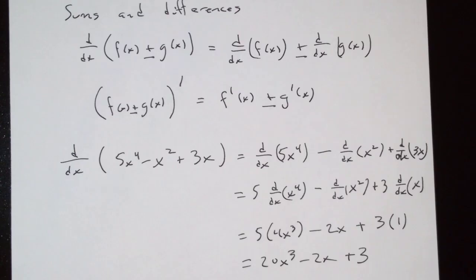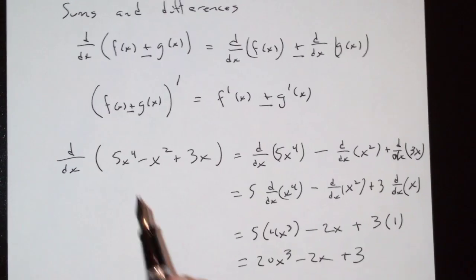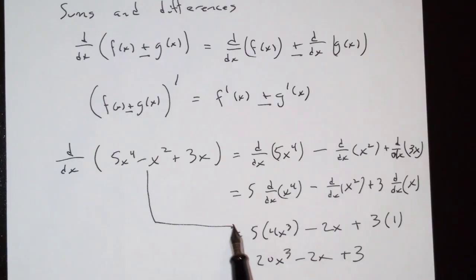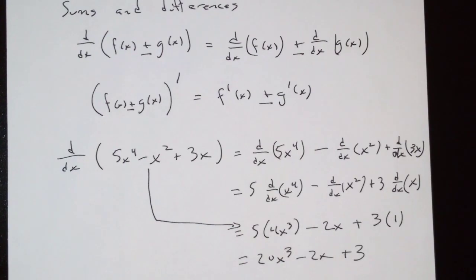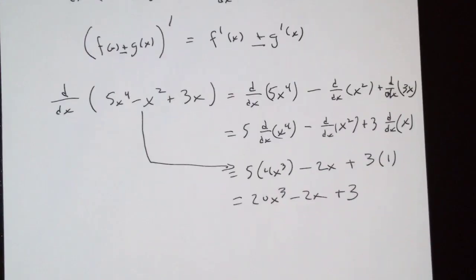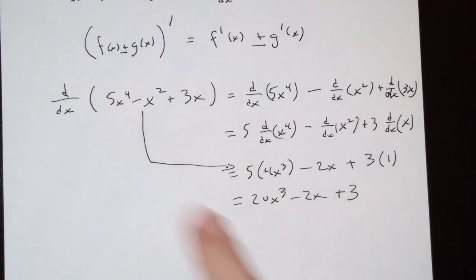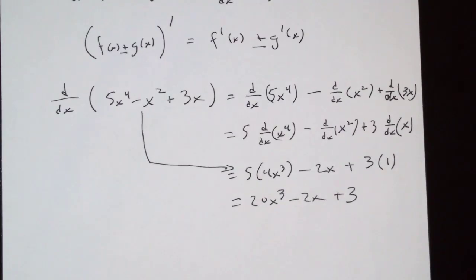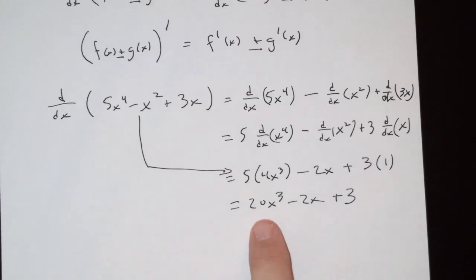I know a large number of people who will go directly from here to here. That's fine. Some people will even do the multiplication in their head. They'll go directly from here to here. That's also fine, as long as you do it correctly. If you had written down here 54, I'd be very confused, and I wouldn't know where it came from. Maybe you meant to write this and forgot the parentheses. So be careful with what you do in your head versus what you write down.